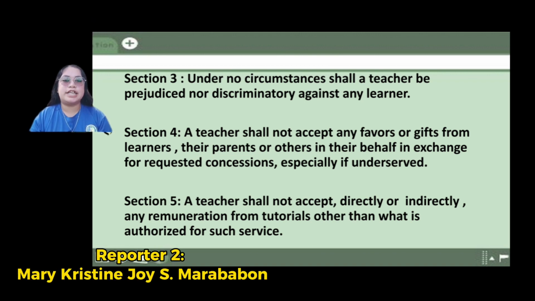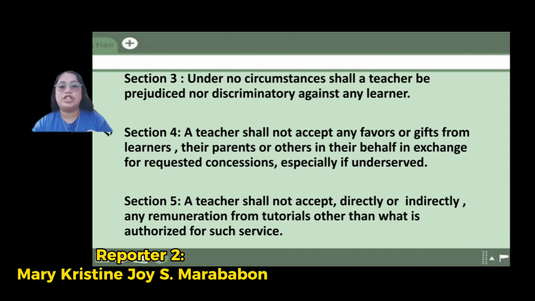Section 4. A teacher shall not accept any favors or gifts from learners, their parents, or others on their behalf in exchange for requested concessions, especially if undeserved. This section of the Teachers' Code of Conduct emphasizes the importance of maintaining professional boundaries and avoiding conflicts of interest. Accepting favors or gifts from learners, their parents, or others on their behalf in exchange for requested concessions, especially if undeserved, can lead to favoritism, nepotism, and corruption.